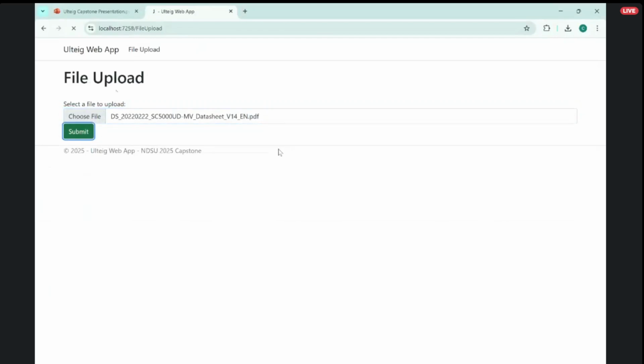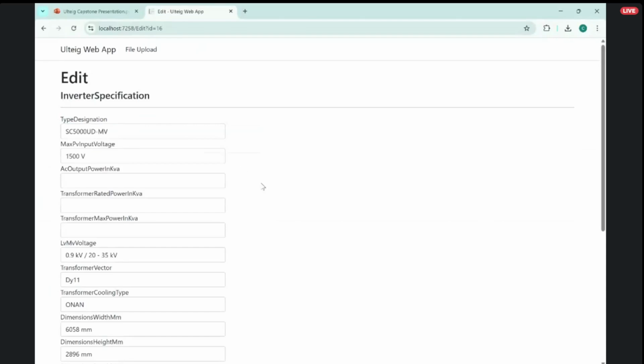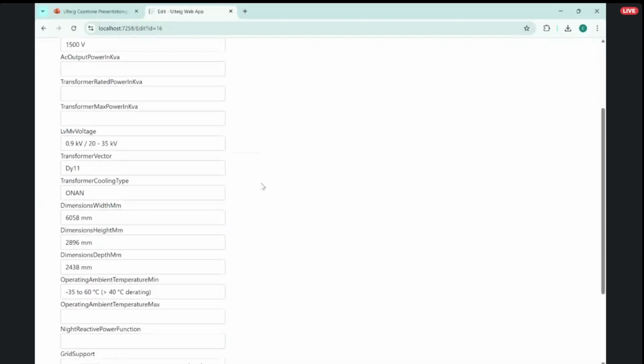Once they press submit, this triggers the workflow that Ethan just showed of firstly being passed into Azure Document Intelligence, returning the raw JSON that is passed to OpenAI for further processing and revision. And finally, that is submitted into a Microsoft Entity Framework Core object that can be directly inserted into the database. Once that process is done, the user is presented with this edit page to ensure all the information is correct.